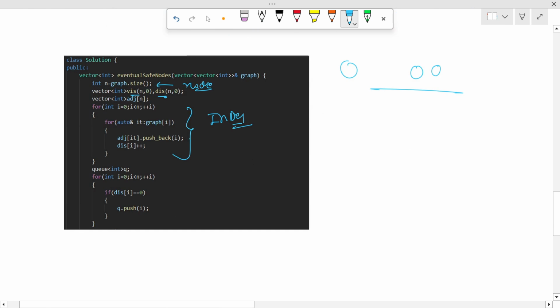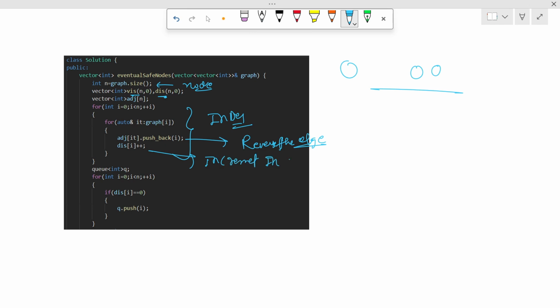After that, we have to reverse the edge and increment the in-degree of the node. The queue is initialized with terminal nodes, that is, nodes whose in-degree is 0, and this is our terminal.